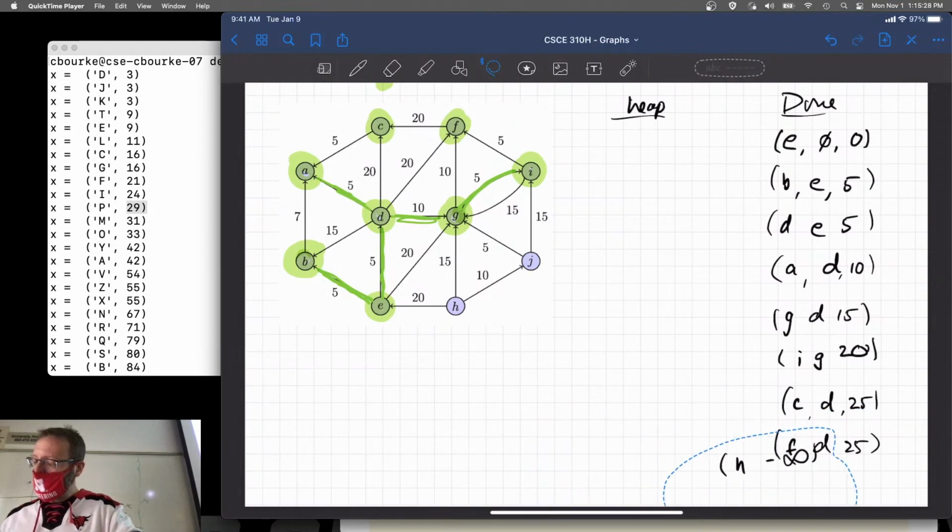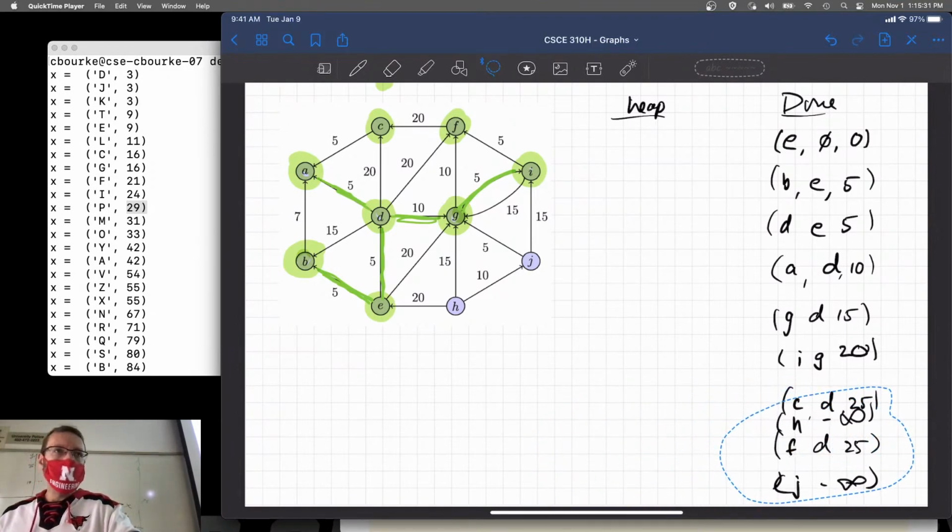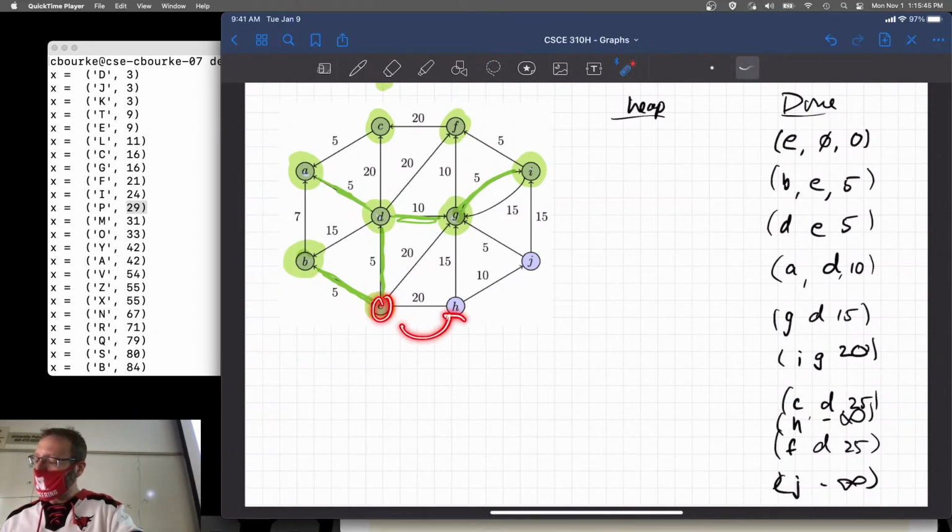I would pull both of these out and put them over here. Still, why? Is there a way to get to either one of H or J from E, I should say? Nope, they remain infinite. What is the shortest distance from E to H over here? It's infinite. You can't get there. So it will not only find the shortest distance, but it will say the shortest distance is infinite. And if it's infinite, then by implication, you know that there is no path from E to that vertex. Right? So what does the pseudocode look like, do you think?